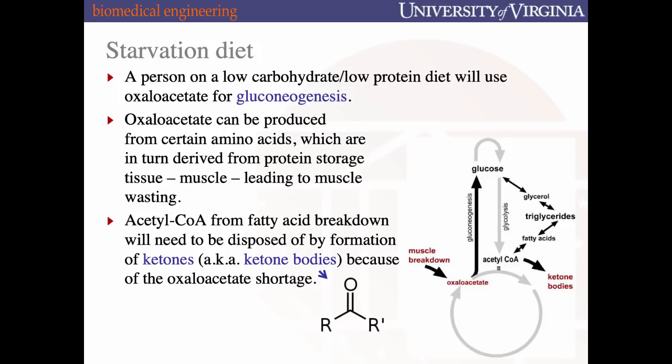What occurs is that those acetyl-CoA molecules get broken down differently. They can't get fed into the TCA cycle. If you go back and look at the slide for beta oxidation, there was a keto intermediate. They'll stay as a metabolic intermediate that can travel in the bloodstream, and can be used as an energy source by the brain. These are called ketone bodies, or simply ketones, as defined by the organic chemistry definition: a side chain as a functional group joined by a carbonyl. That's the definition of a ketone.